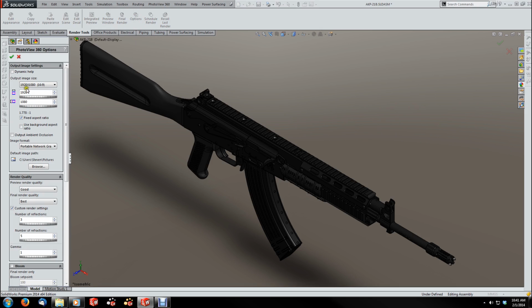And as you can see, my output is 1920 by 1080. You have a bunch of various defaults to choose from, which are generally your standard monitor sizes. I do 1920 by 1080 mostly because I think it's a very universal size, and I like to use my renders as desktop backgrounds every once in a while. So that setting, along with your output format, I generally stick with PNGs because they preserve the quality of the image a lot better than JPEGs or TIFFs, and they're also way smaller than bitmaps.